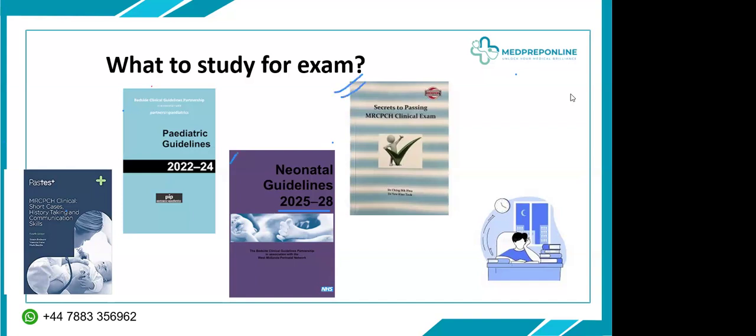Then this is a really important book. I always recommend it to the students, specifically those who do not have a lot of experience checking patients and making the differential diagnosis, because I personally feel that it has really good flow charts. This is for the clinical stations. It has all the schemes of the examinations of all the systems like CVS, neuro, every system, and there are different flow charts for if the child has this gait, how you are going to proceed further. So personally, I like this book for the clinical stations.